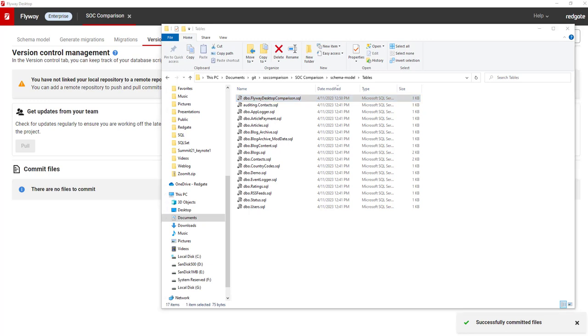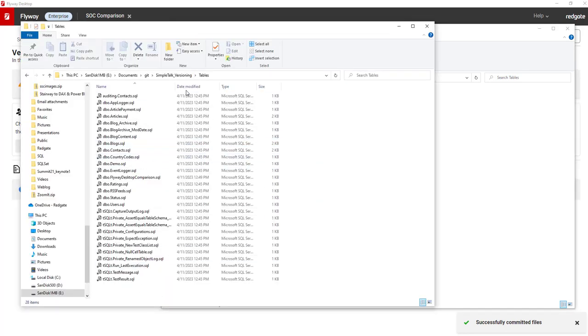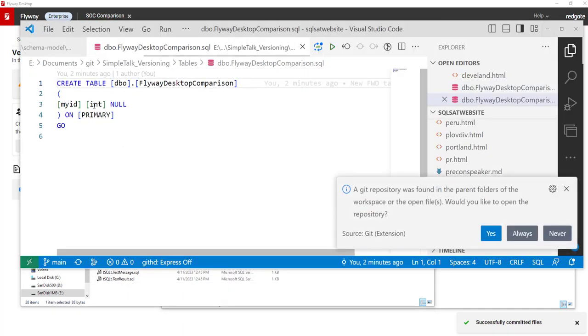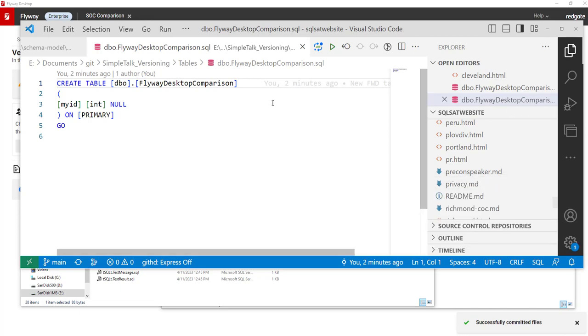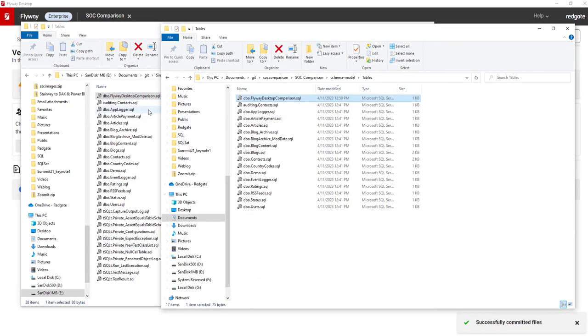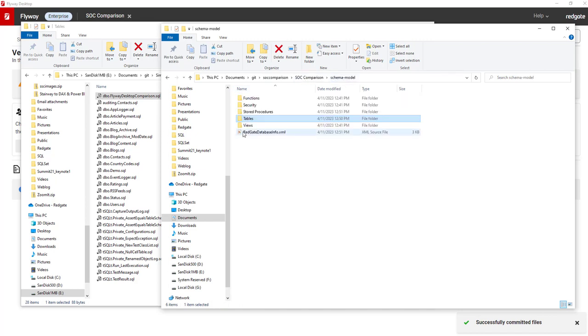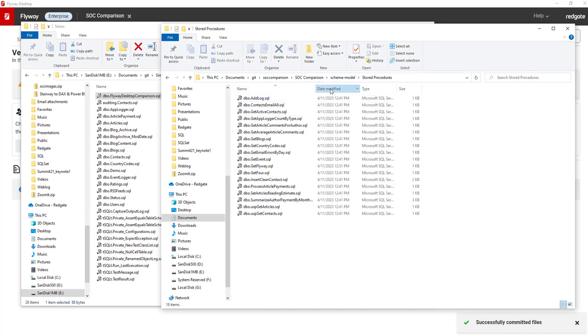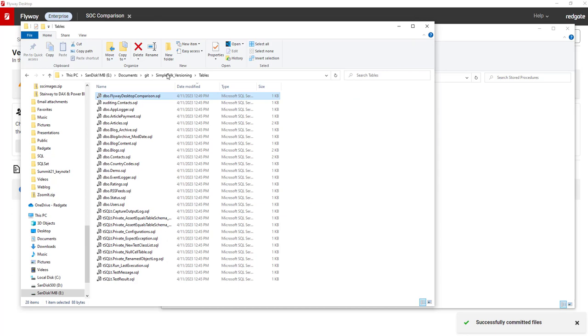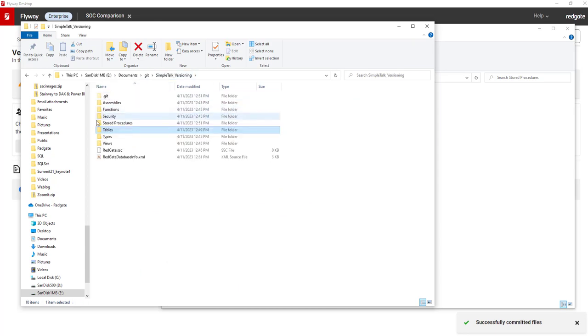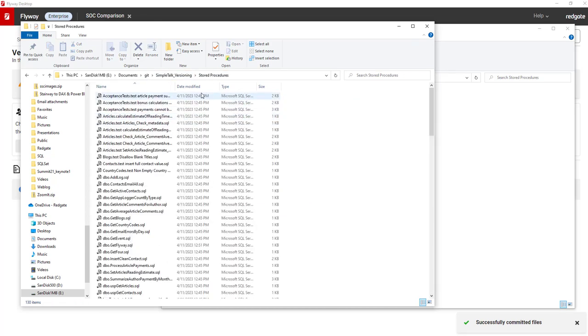In my other area, I've got it as well, right? And if I open this in code as well, I see something very similar. There's the same type of thing. Okay, so I've done these in two different places, but they both exist there. Same thing for the stored procedure, right? Get Flyway is here. And if I were to come back into my SOC one and modify this, we would see that get Flyway procedure in there as well.